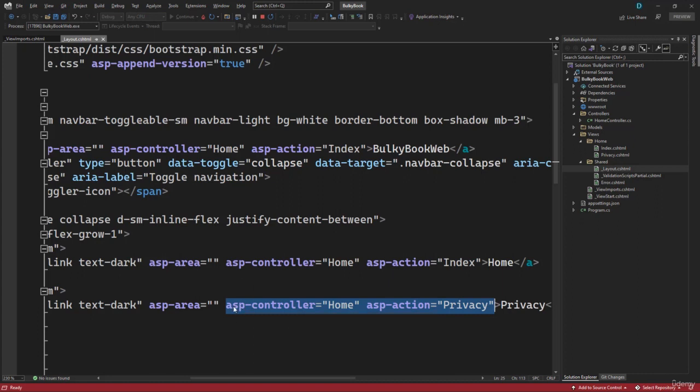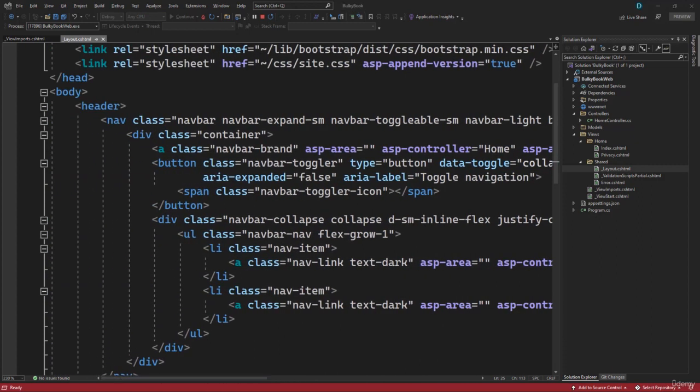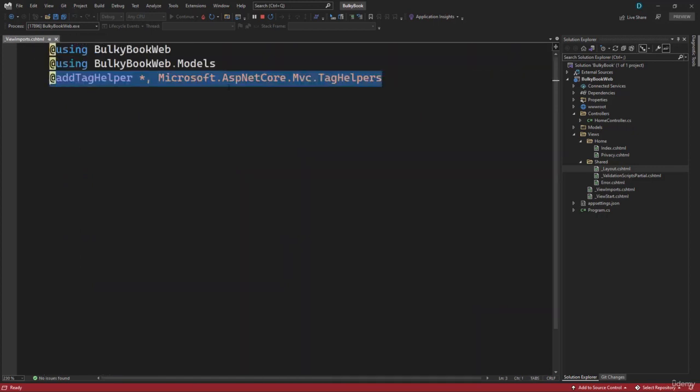Tag helpers will start with the prefix of asp hyphen and then the name. So here we have a tag helper which says asp-controller, and then we define the controller name for routing, and in that controller what action name should be called. So that is asp-action. Do not worry about the asp-area for now. We will be using lots of tag helpers that are provided by the .NET team in future, but tag helpers have been included in the project and we define them globally inside the view imports file.